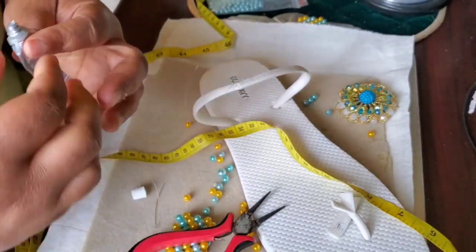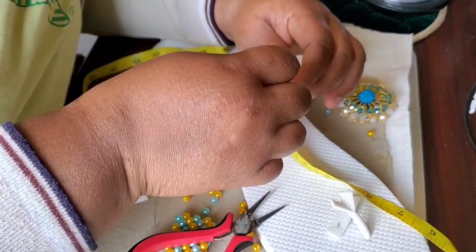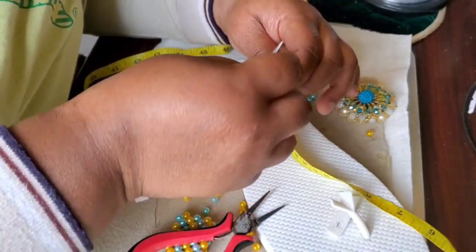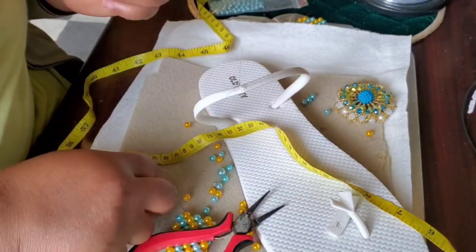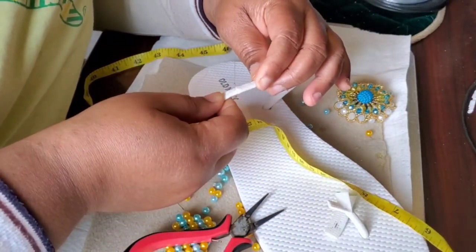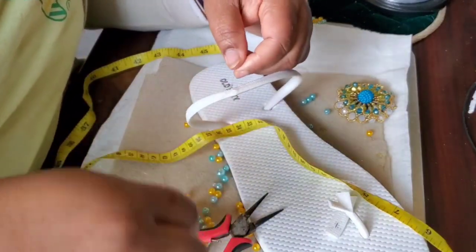You can use the E6000 or E7000 glue. Put it between there — where you put your thread, like where you tie them up. Put the glue in between there to make it more secure. This glue is very good, believe me. Let it dry like two or three minutes before you start sewing, then cut your thread off.